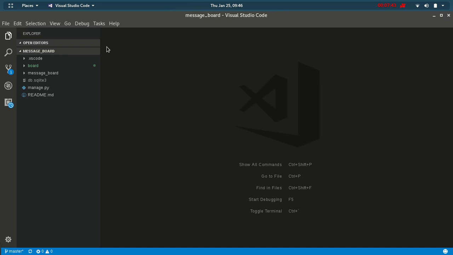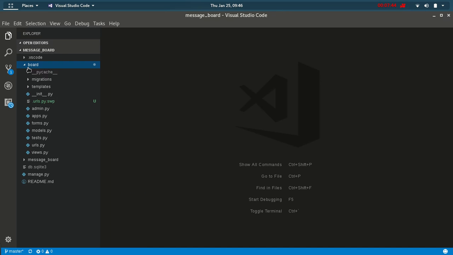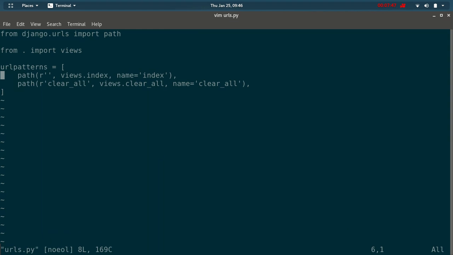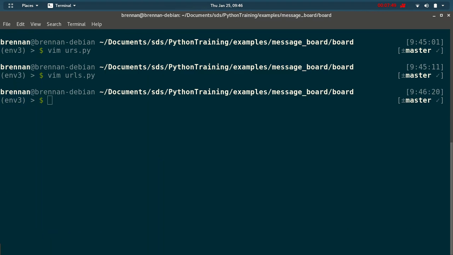Excellent. So, for syntax highlighting, we are not going to use Vim.